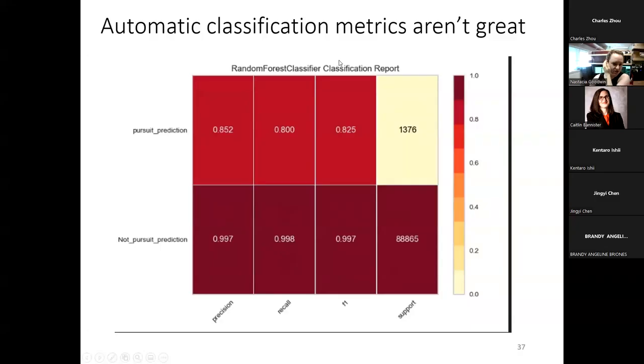This is a classification for a pursuit classifier. We have frames that were counted as positive on the top, negative on the bottom, and then we have precision, recall, and F1 here. These classification reports aren't great for behavioral neuroscience data sets, because we typically have multiple frames from the same video in here.